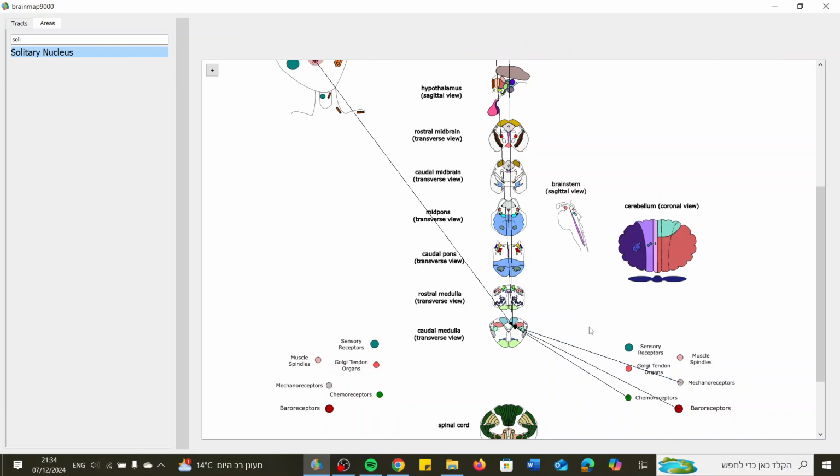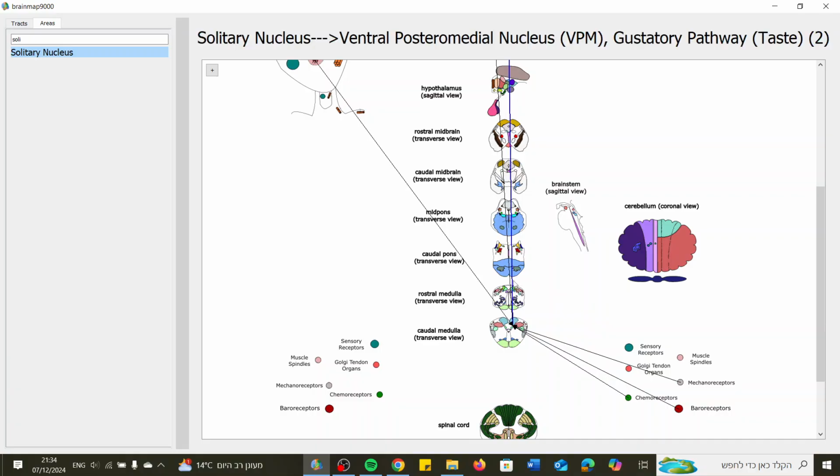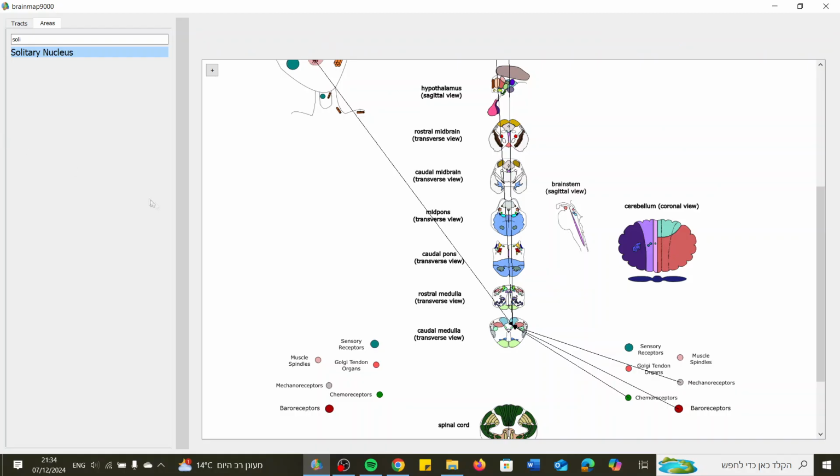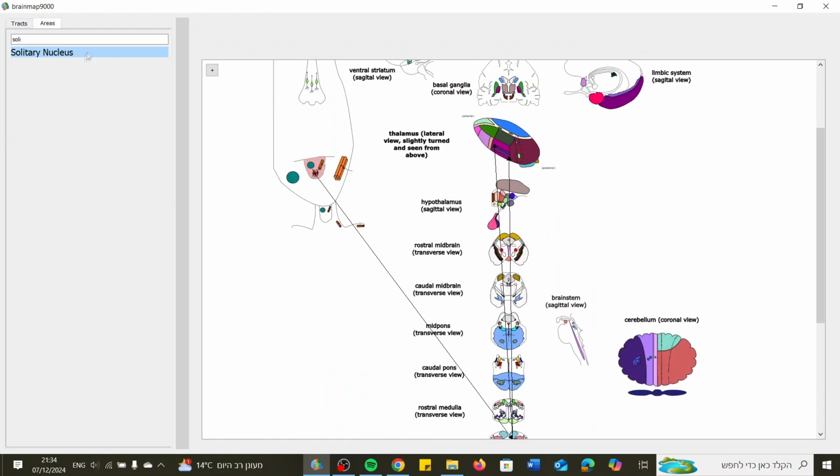So just by that, I can have some image or be quickly reminded of the types of information that enter the solitary nucleus. And we can also see output arrows to the thalamus, to the ventral posterior nucleus. You can see both VPL and VPM. So yeah, that's that feature.